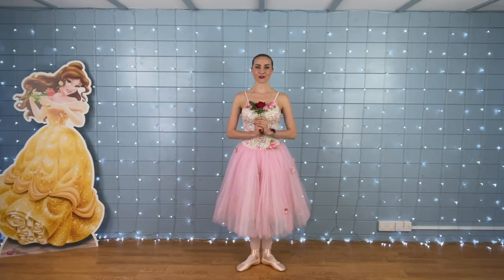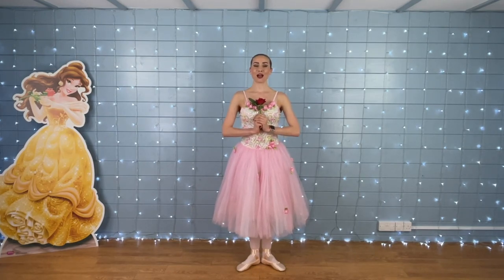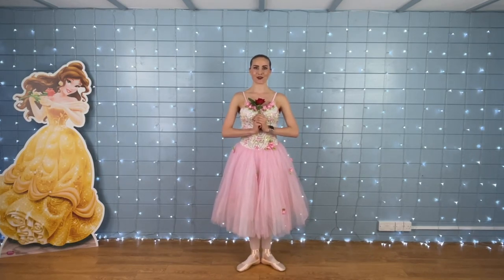So once you've got your prop ready, you're going to put your heels together in first position and hold on to your flower. Okay, remember you can use a magic wand or you can just have a pretend flower if you haven't got one. When the music starts, we're going to stand nice and tall and we're going to show some of our beautiful, beautiful pliés.